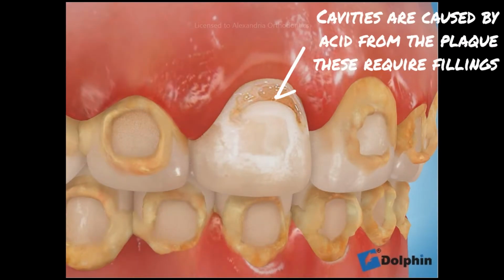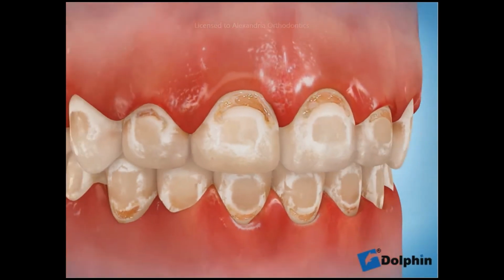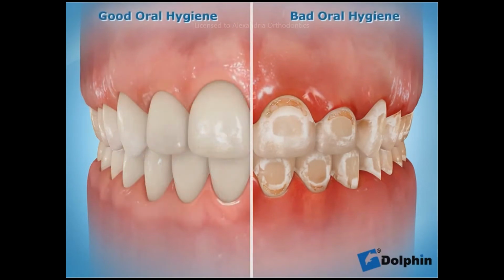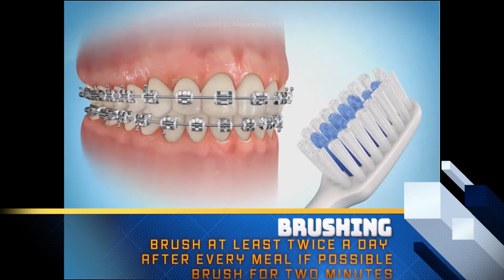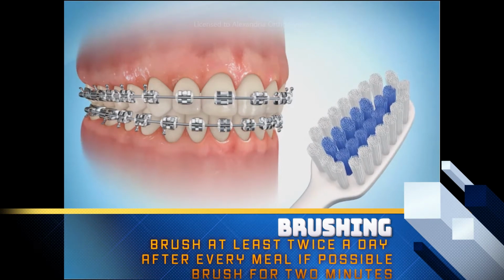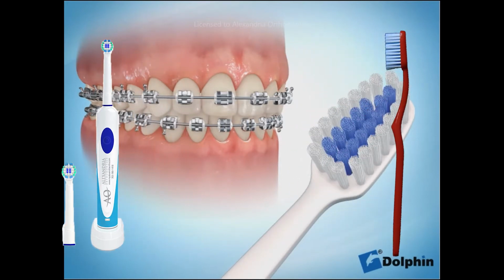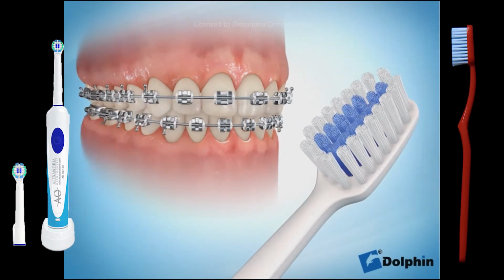The cavitated areas are cavities. Once the acid has broken down the outside layer of the tooth and cavitates the surface, it's called a cavity and must be filled. The first and most important instrument is the toothbrush. Whether you use an electric toothbrush or a manual toothbrush, in most situations does not matter. It's the duration of brushing and technique that's important.